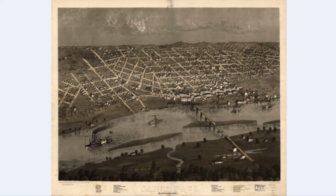Today we have another vintage map for you guys. It is a map of St. Paul, Minnesota that was originally produced in 1867. As you can see, it is a bird's eye perspective map in that we can see building architecture, changes in landscape, elevation, vegetation, the different streets. We get to see riverboats. We get to see a lot of different three-dimensional aspects on this map. So let's dive right in.